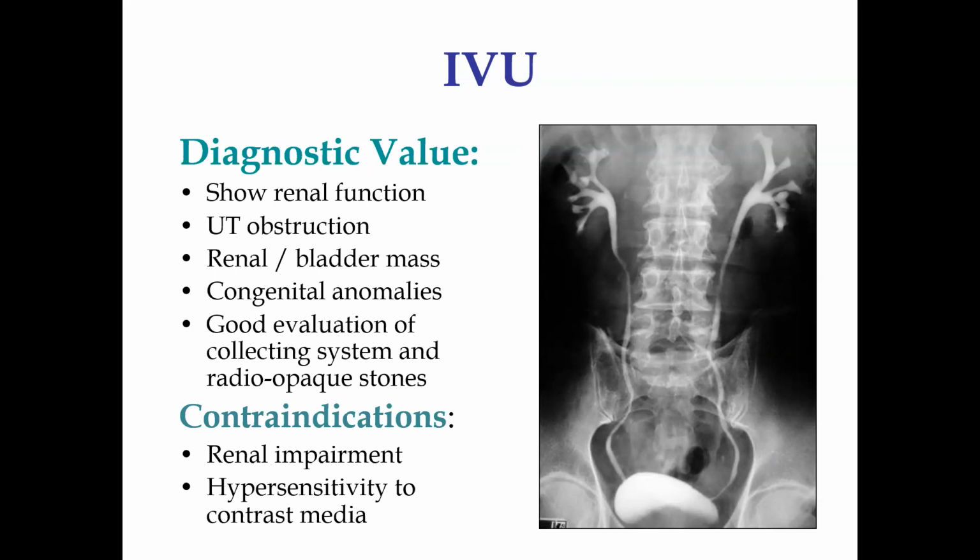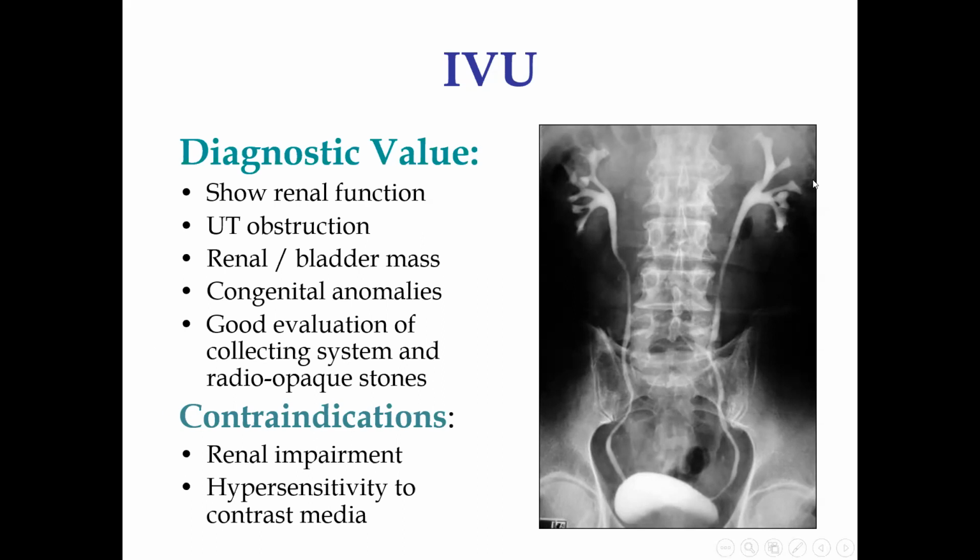Why? Because this contrast is going to concentrate in the nephrons, and from the nephrons it's going to be excreted into the collecting system. So if the functioning of the nephrons is already compromised, why would you give iodine? It will retain inside the nephrons and do further damage to the nephrons. So we don't want that to happen. The same applies to drugs that are excreted by the kidneys, you will not give those drugs. Okay.